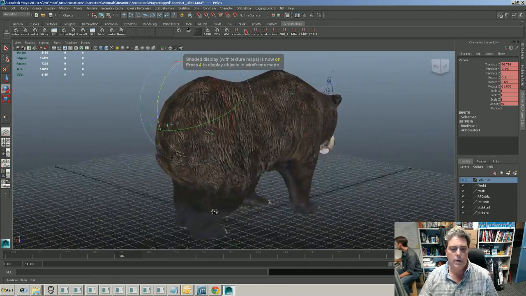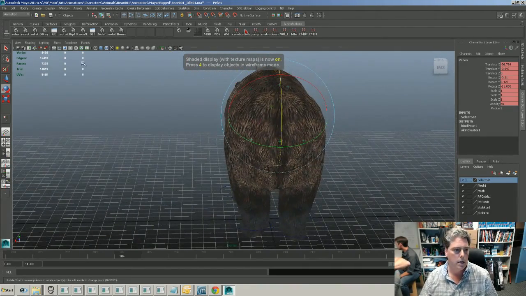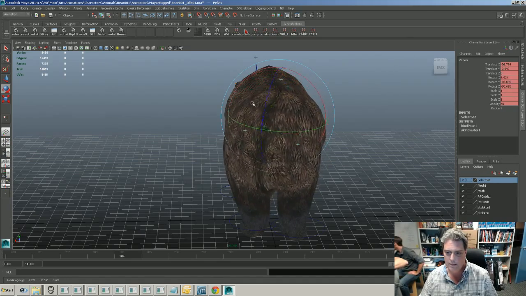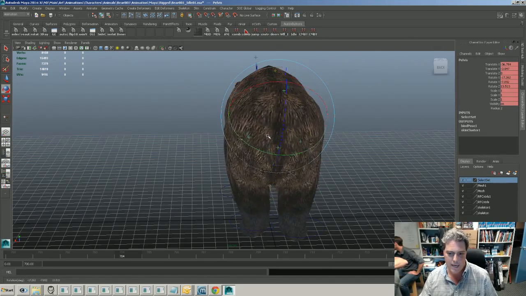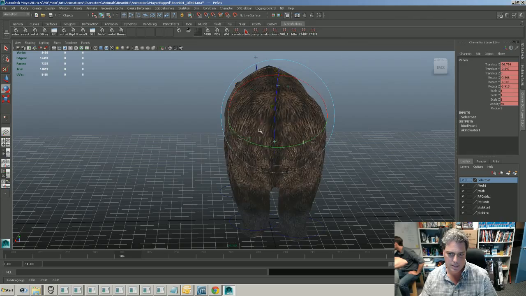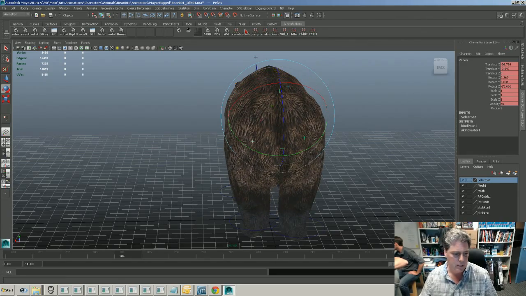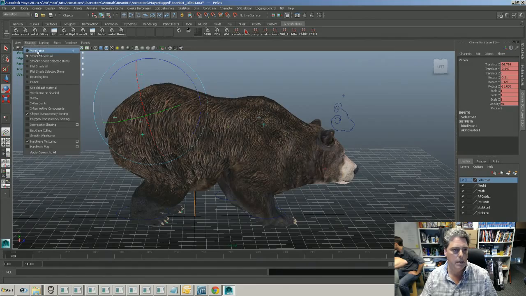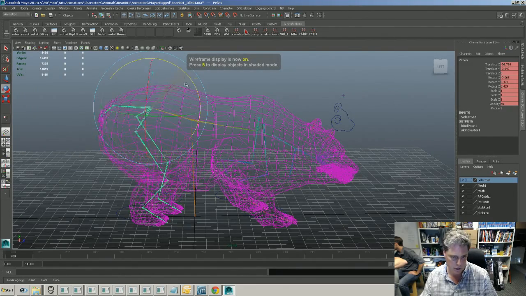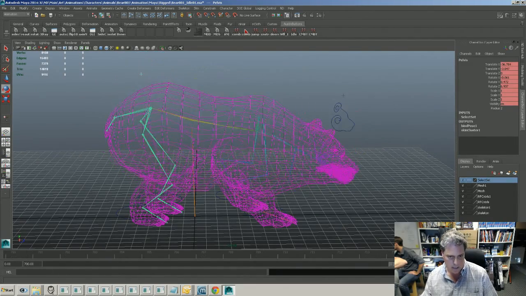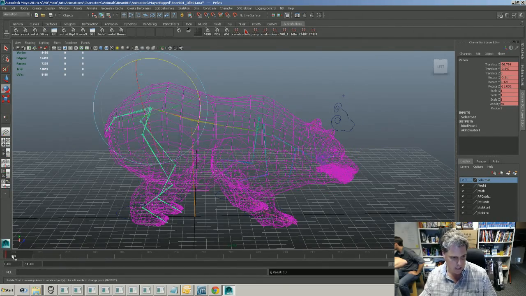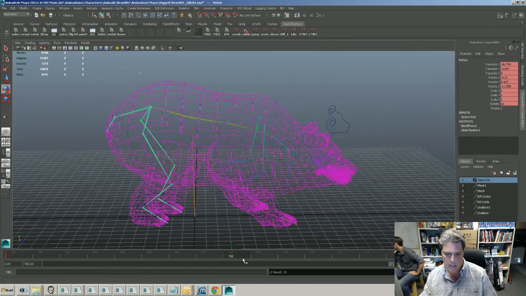So here I've got my twerk controller here, and I can certainly move it around as needed. So let's go ahead and set some keys for this. I'm going to come in here and look so I can actually see what the joints are doing. Okay, so he's kind of bouncing up and down, so let's get that booty bouncing with him. Okay, let's set some keys on here.